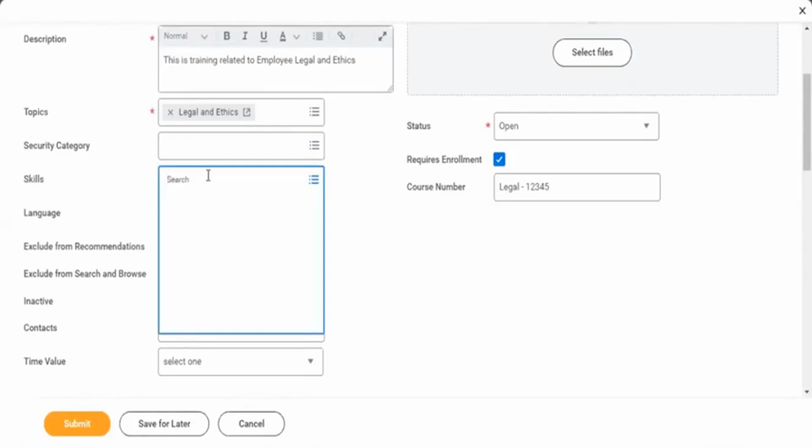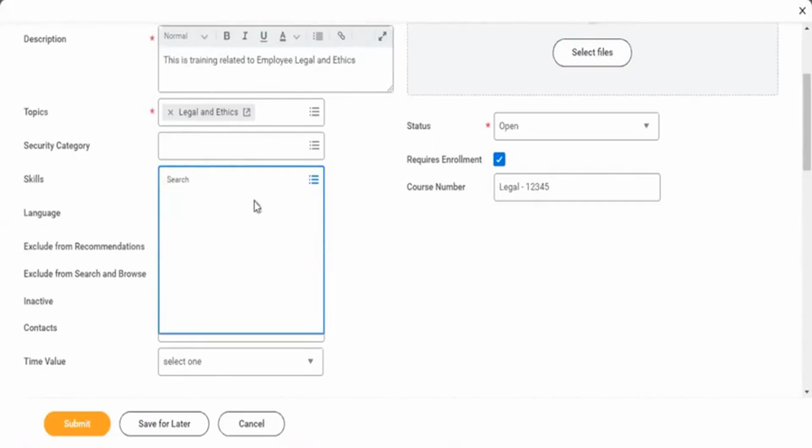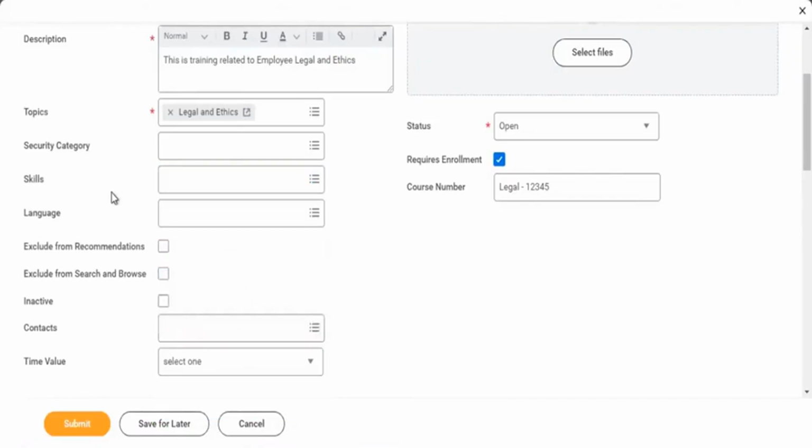And skills, whether they're intermediate skills or what kind of skills are required for this one. You will be adding this one. What kind of skills are required for this one? We can add this one and explore from recommendations, explore from search and browse. When you select this for any course that we create, we can search from the search bar, and also we can search from the report. If you don't want to have it from the search and browse, you can select this one.